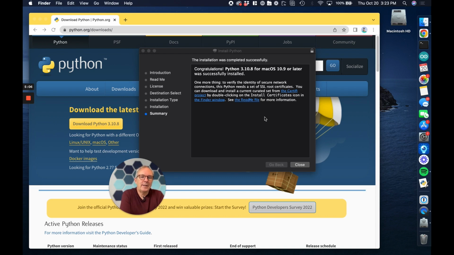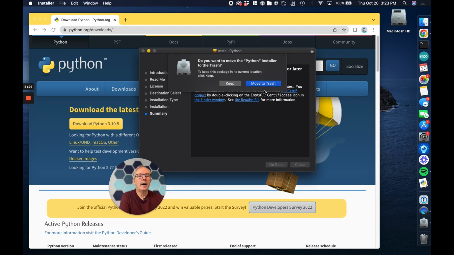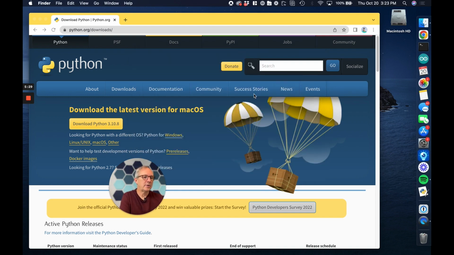I suspect this is always kind of the hardest thing, getting these software things installed. So you'll be fine. Anyway, if you can't get it going, you can either Google other solutions, or certainly shoot me an email and we'll figure that out. Okay, so I'm going to hit close. I can move that to the trash.